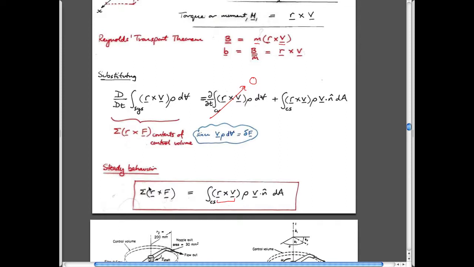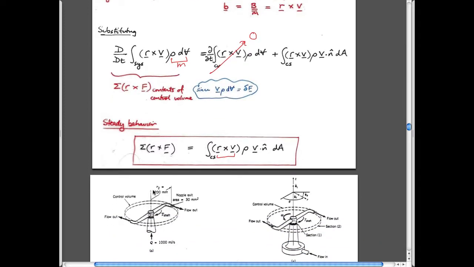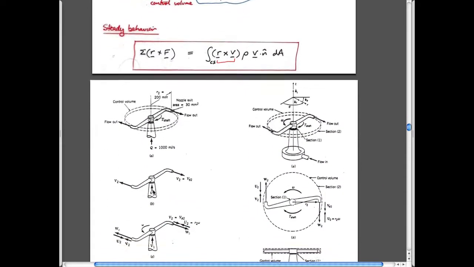And in this part, we have a force multiplied by a lever arm. This force multiplied by a lever arm comes from this: velocity times density times volume. Density times volume is a mass. Velocity times mass is momentum. Rate of change of momentum is force. So this is Newton's law multiplied by a lever arm. It's not important that you know where that comes from, but that is where it comes from.